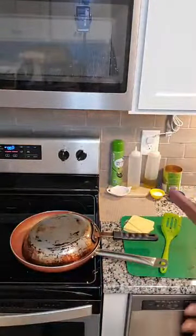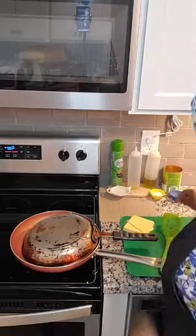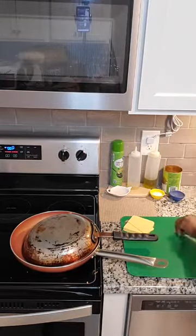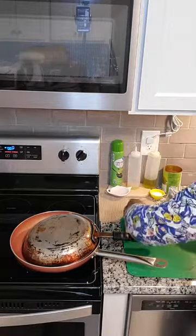Put another pot over it, put another pan over it. I ain't feel like going looking for the lid, it's in here. All right, so let's clean up. Let's clean up, clean up, clean up. I feel like the kids, everybody clean up.